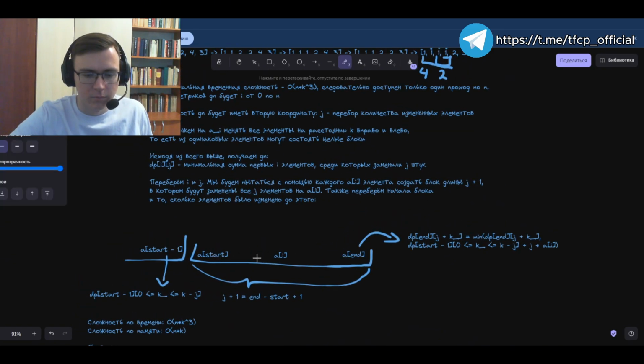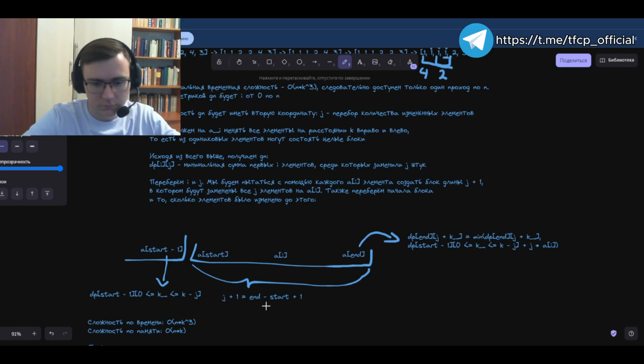The size of the block is g plus 1. It turns out that g plus 1 is essentially end minus start plus 1. Here, everything is replaced with a_i. That is, in this case, we will use cumulative operations here.